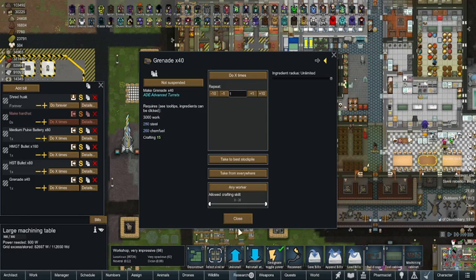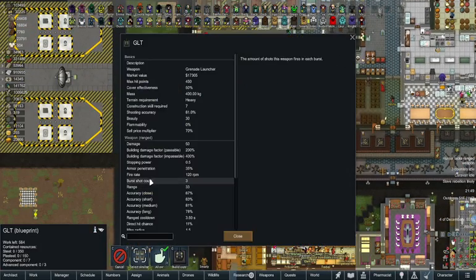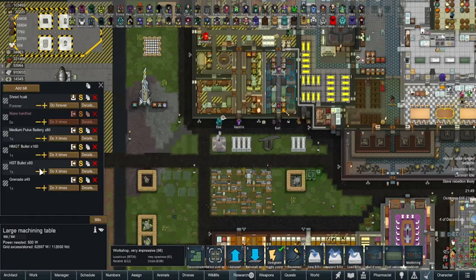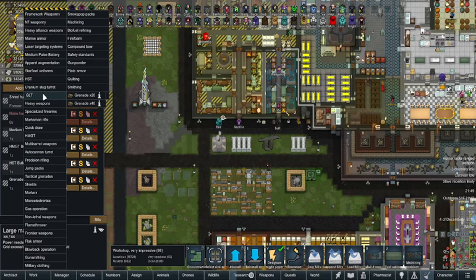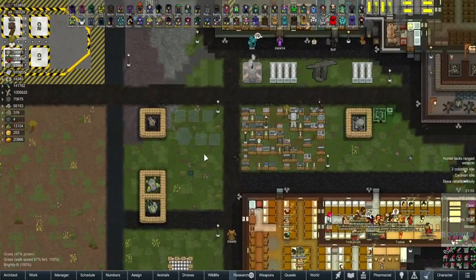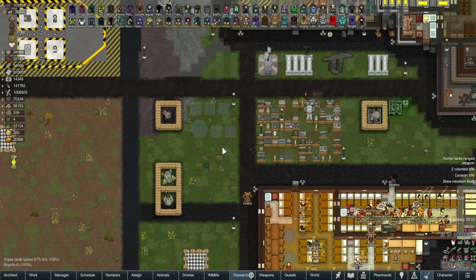280 steel, 260 chem fuel, and this thing requires how many again to reload it? 60. And that is only for a batch of 40. Are you kidding me? That means I'd need one batch of the 20 and one of the 40, or 320. Oh my. Yeah, I'm definitely not liking this at all. Alright. Moving on. What's next?